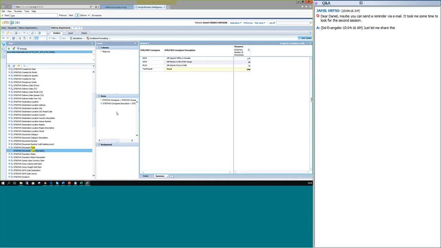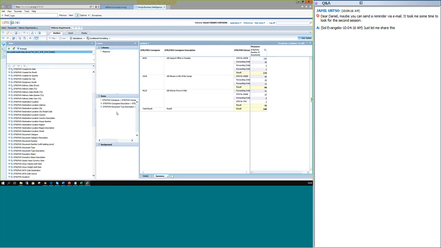And let's put it there in the rows and see the breakdown by document type or type of transportation, let's say, for each of these 3 missions. Right, and you see automatically we do see sub-results for each of the missions, right? So we have DTR for UNOEs for Somalia, for MONUSCO and for MINUSMA, and the same for DTR for STOs, for COE, for troops, and so on and so forth.